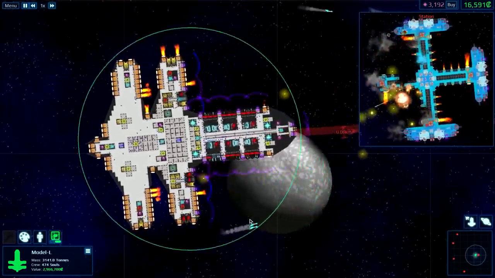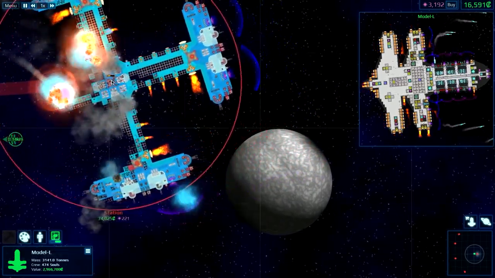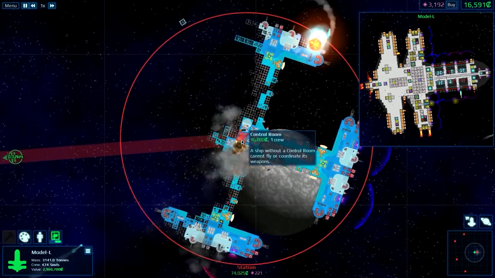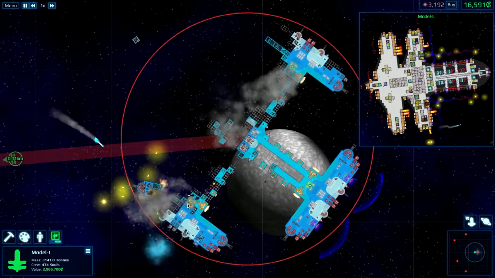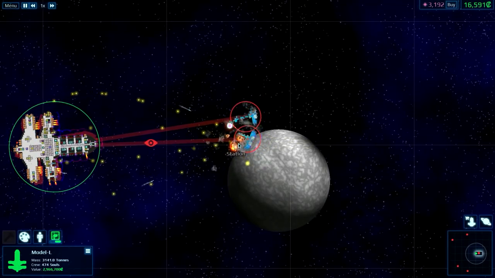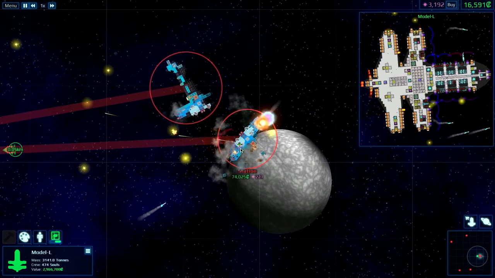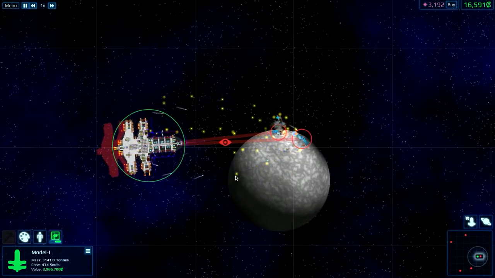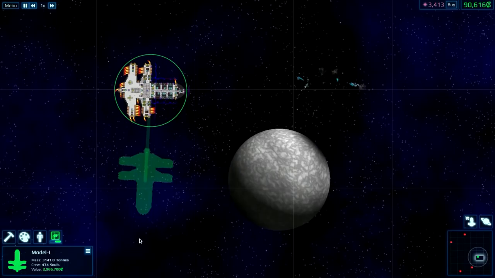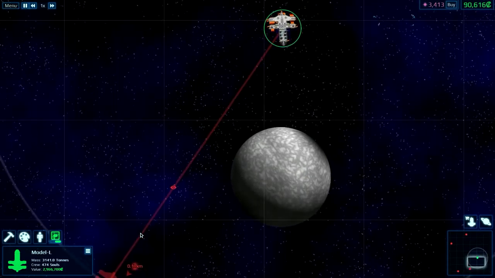Trying to keep up. You know what? Go for this. I say this because if this is dead, then it won't chase us. There you go. You can go for this, this, and this. Look, it didn't even touch us. No, let's keep going.